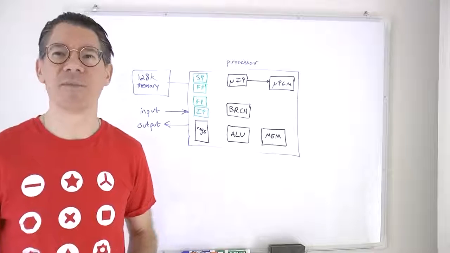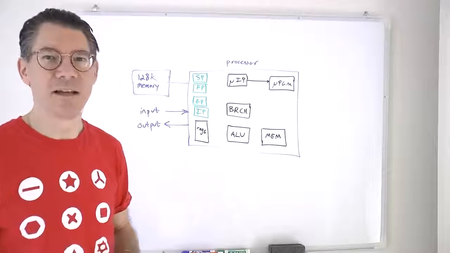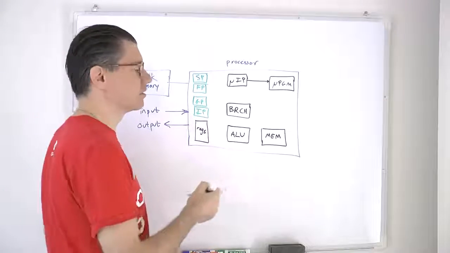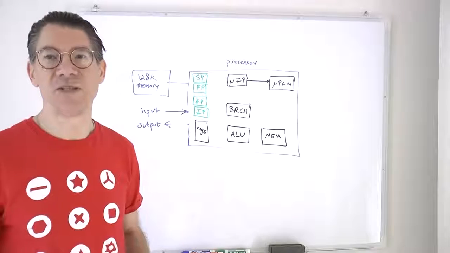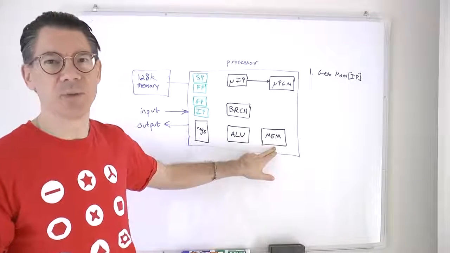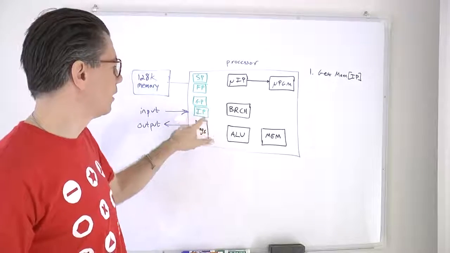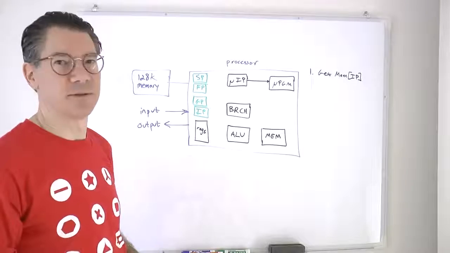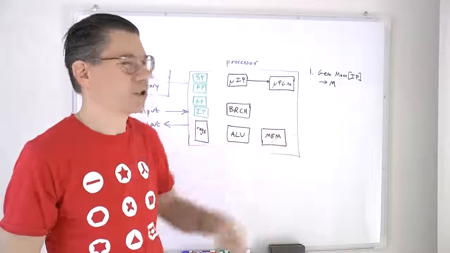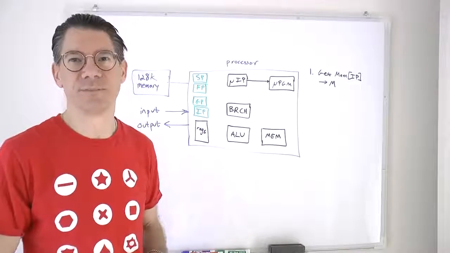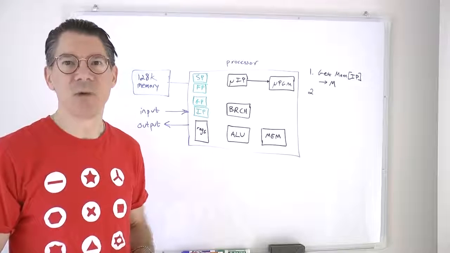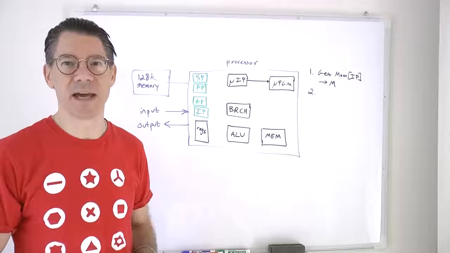Well, first of all, you have to be able to fetch the opcode from memory. Otherwise, you don't know that you're actually executing a no op. So the very first thing to do is to fetch the next byte from memory. So right away we know that we have to instruct the memory controller to retrieve whatever memory is at the instruction pointer and store it somewhere. And where we're going to store it, I just arbitrarily called it register M for memory. Now the next thing that we have to do is, based on what M actually is, we have to execute the microprogram for that opcode.